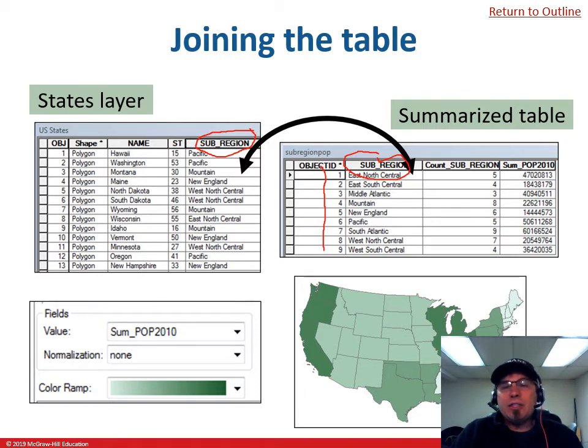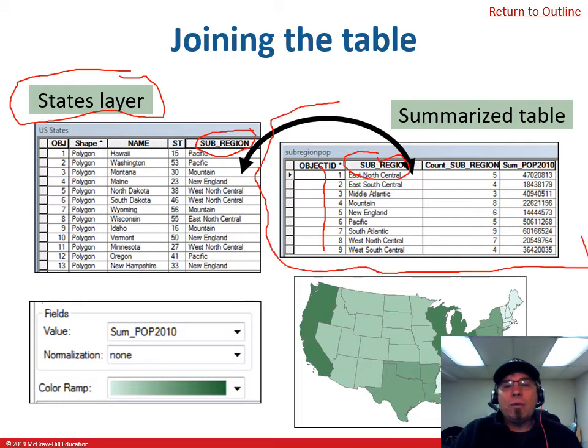When I say initiate, I mean right click. In GIS, and I'll show you this in a bit, you start a join by right clicking on the destination table, in this case the states table. You never ever right click on a standalone table like this that has no points, lines, or polygons to start a join.